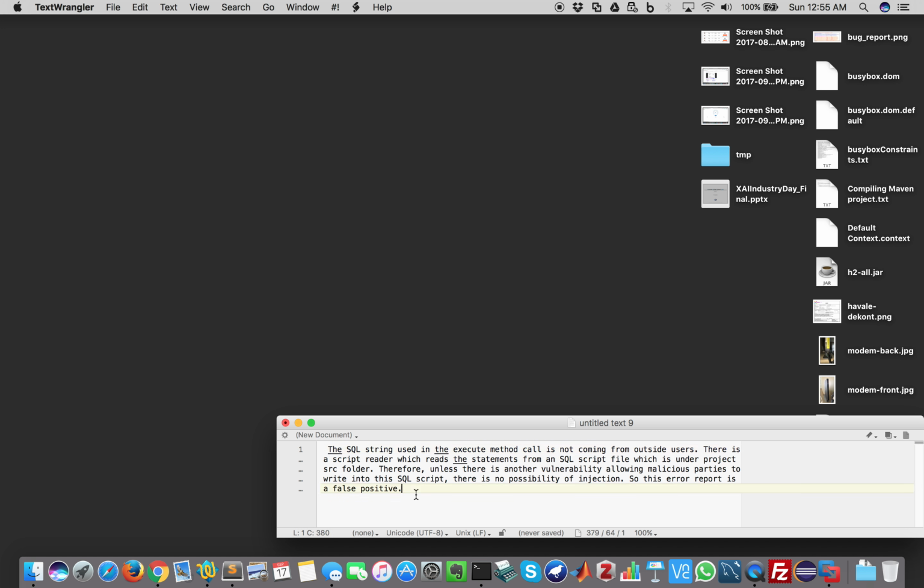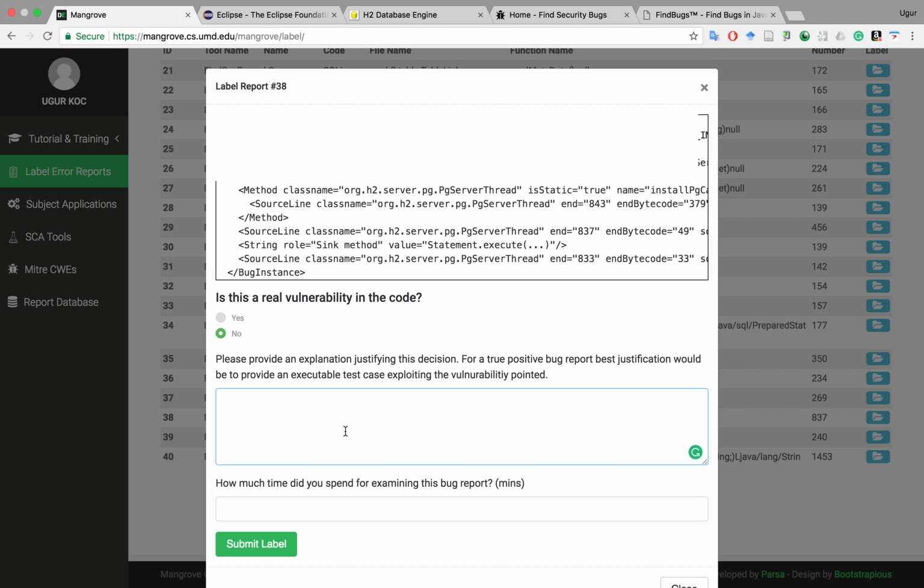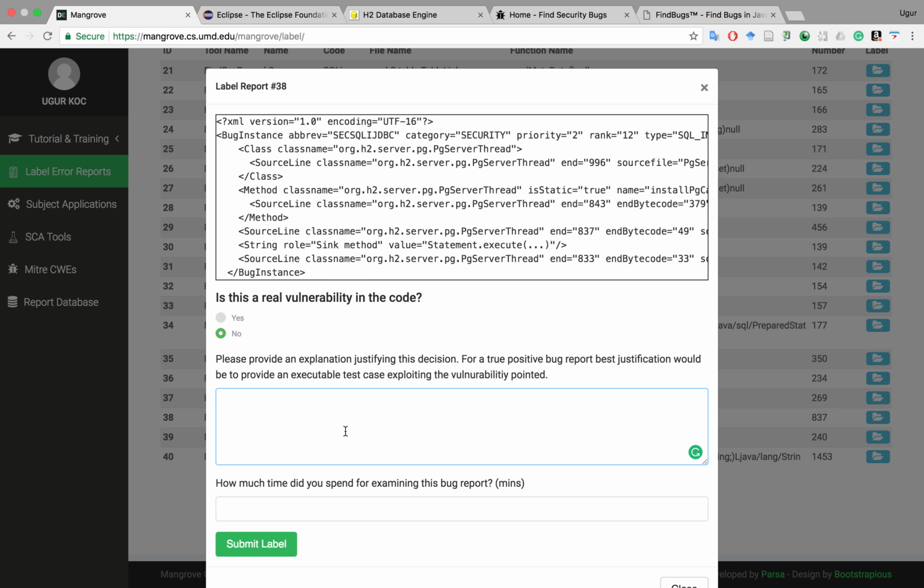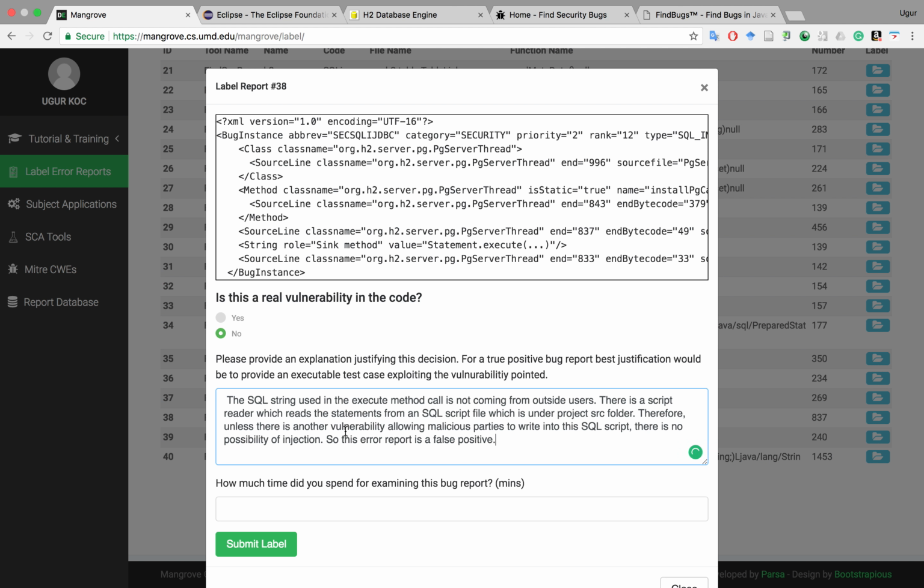All right, a good explanation for this kind of finding would be: the SQL string used in the execute method call is not coming from outside users. There is a script reader which reads the statements from an SQL script file which is under the project source folder.